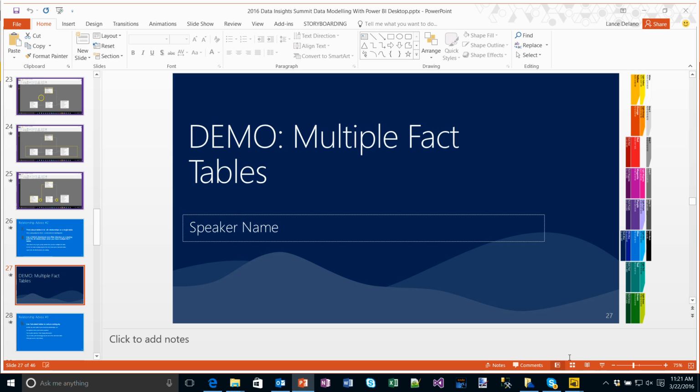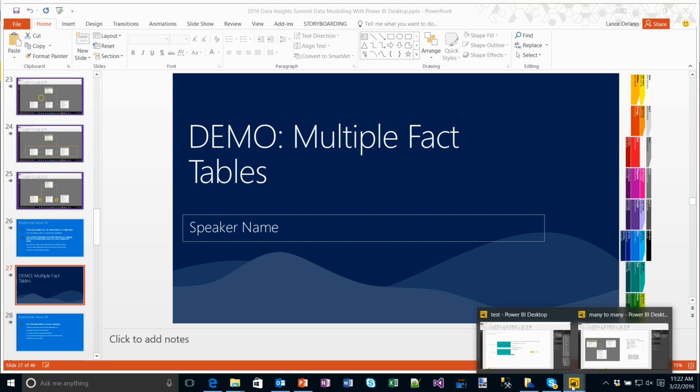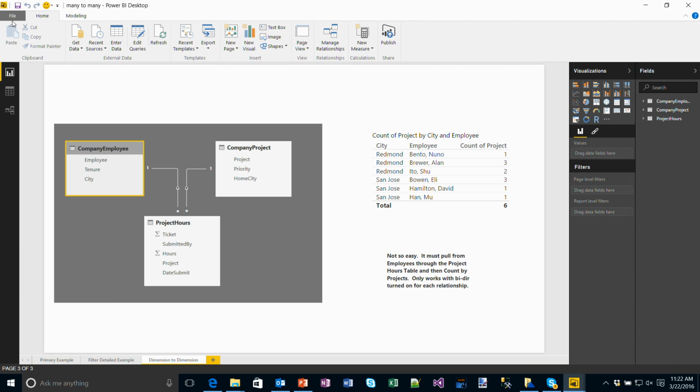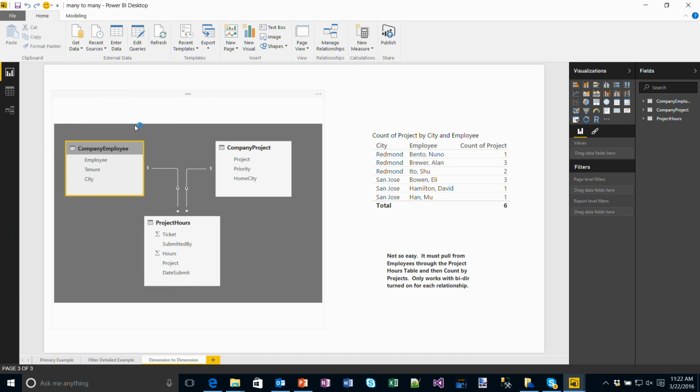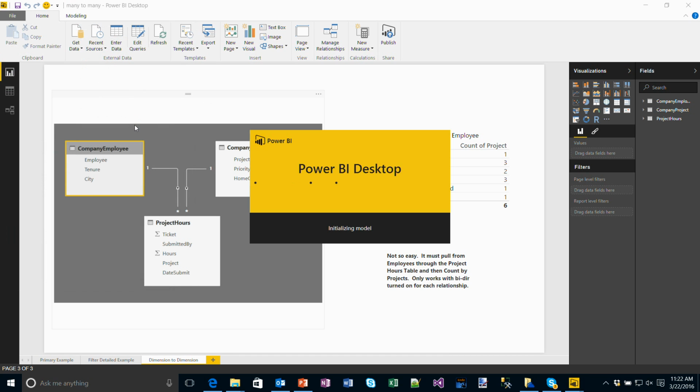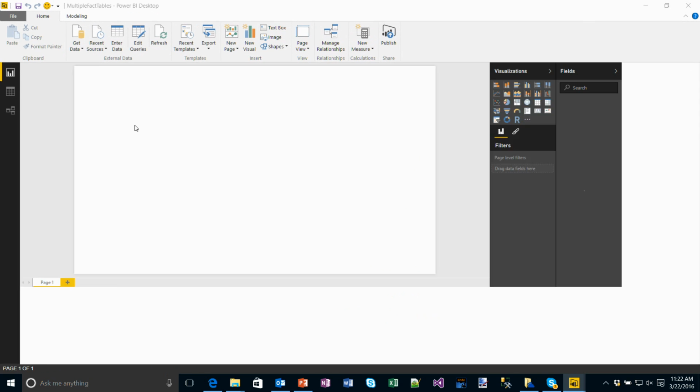I think I want to open this guy. So if you were an old BI pro, you didn't have bidirectional cross-filtering back in the day. So that's not how they would have solved this problem.